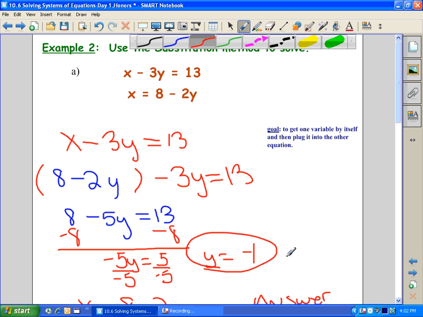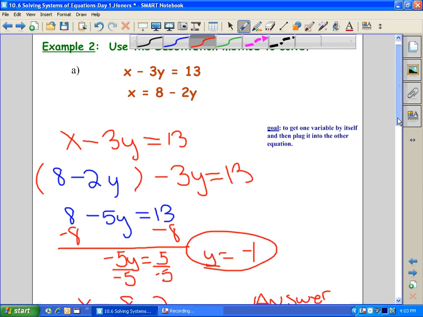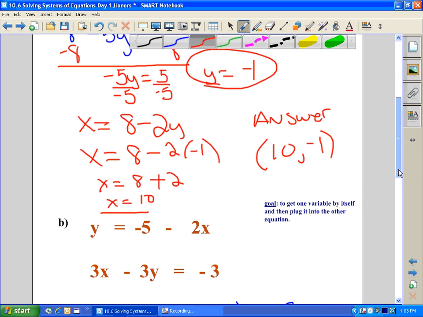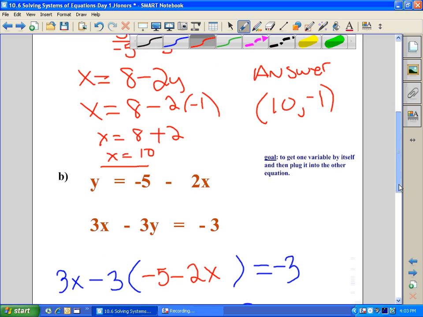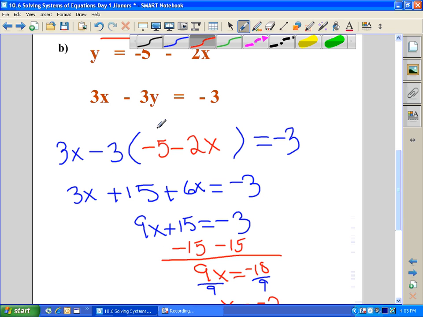Okay, now that the sub has unpaused it, hopefully you got the same answer that I did. And I'm going to do this kind of quick because you probably already did this on the side of the board, just kind of reassure everything. All right, the x was already by itself, so wherever I saw an x, I wrote 8 minus 2y, and combine the terms, and I got y equals -1. Once I got -1, you know what, I'm sorry. Just ignore that. Here we go down this problem. No wonder why I had a deja vu feeling with that problem.